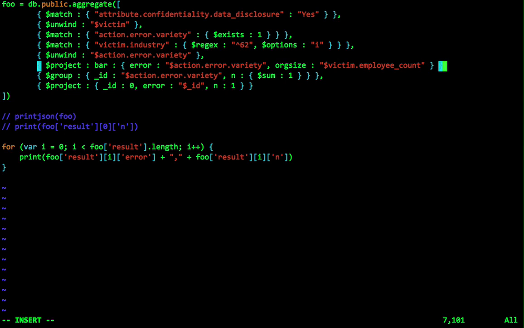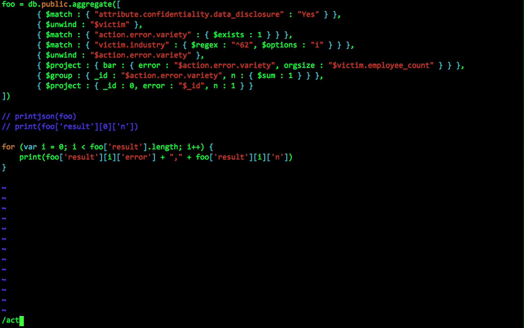And so this is going to, I need one more here. There. So what this is going to do, it's going to project into a bar value, error, and org size, and then that becomes our entire JSON. Everything else part of that incident is now gone.